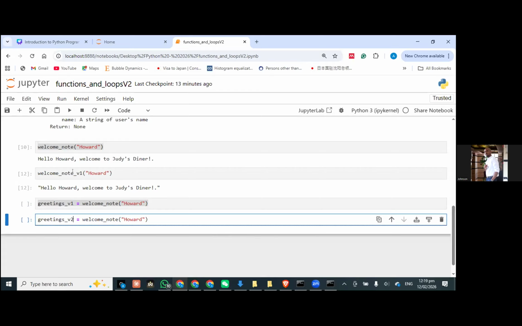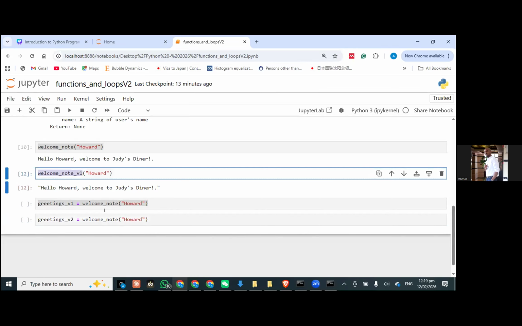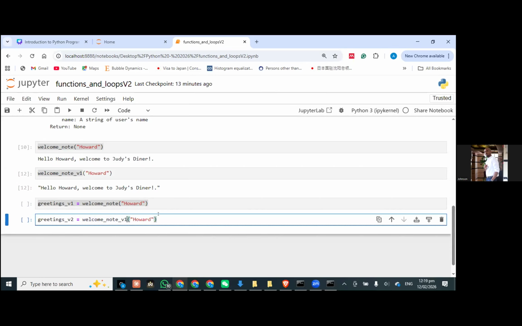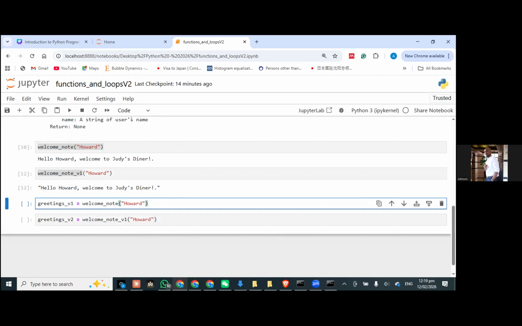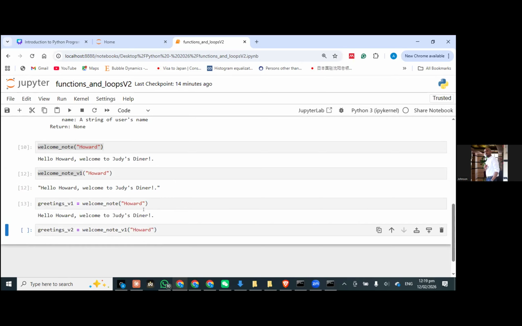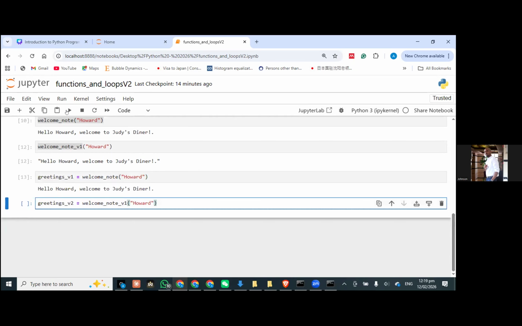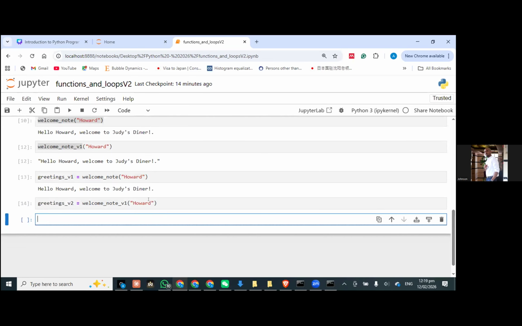But then we are going to use this instead of that. You see, they both do the same thing, right? But when I run this, it still prints out something for me. But when I run this, nothing happens because it saves whatever results I have in this variable. Okay. So now watch what happens.